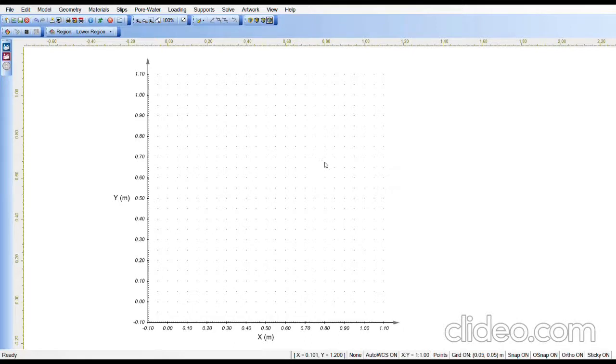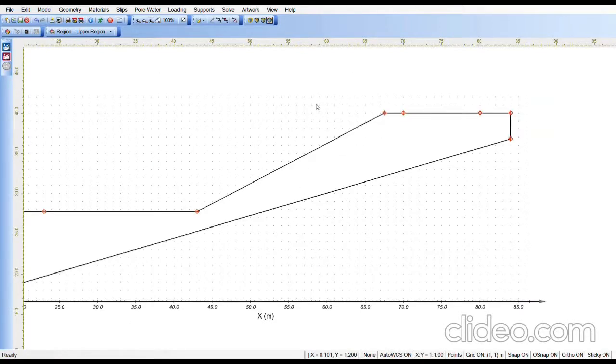Then we have to enter the geometry. There are a few methods for how we can enter the geometry, such as drawing from CAD, dynamic import, cut and paste, and import geometry from an existing model. As for the example, I chose the cut and paste method, which is from the data given. I just copy it and paste it into the software.